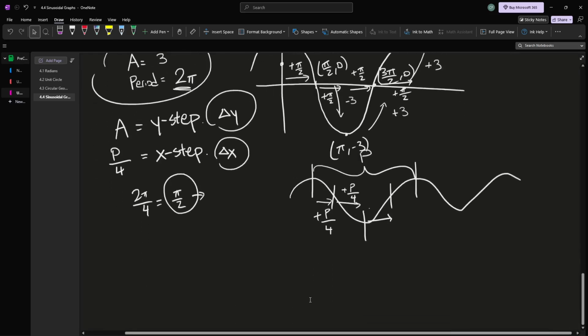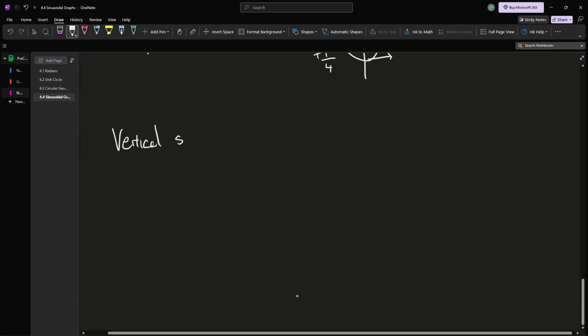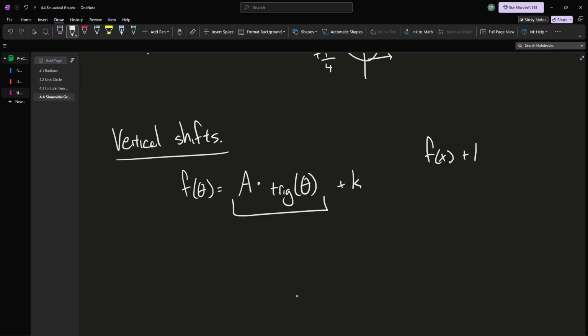So let's use this to practice and actually learn the next little bit. So vertical shifts. With vertical shifts, all we're doing is we're just adding on top of what we had. If you remember back with function transformations, we just added a k value. And that's the same thing that's happening here. So my trig function, I have my a times trig of theta. What we do is we just add a k to it. You want to get your whole function value, whatever your function was, and just plus k. Just add a value. Go up k amount, or just go down, like subtract k. And that's how vertical shifts are. You just want to add or subtract here.